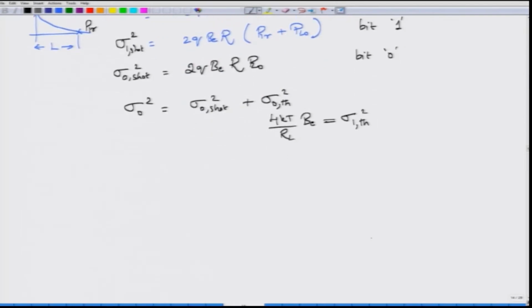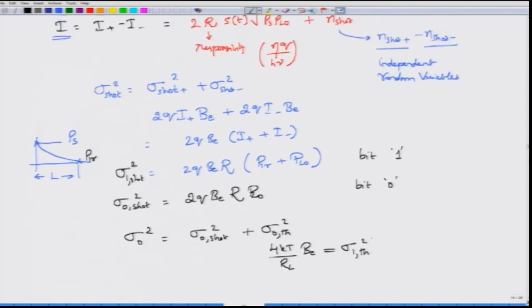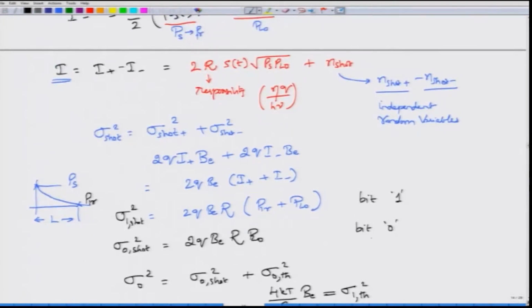So we have looked at the total shot noise and the total noises here, and this is all that is required for you to go ahead and calculate the bit error rate, by calculating the Q factor and then applying the relationship between the Q factor and the bit error rate. That is what you can do. However, it would be very interesting to see what actually turns out in practice.